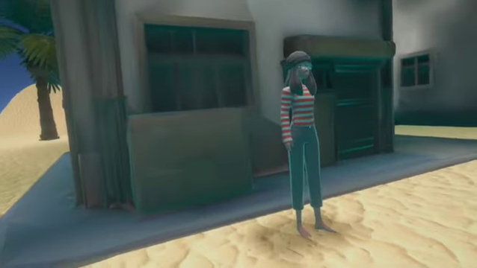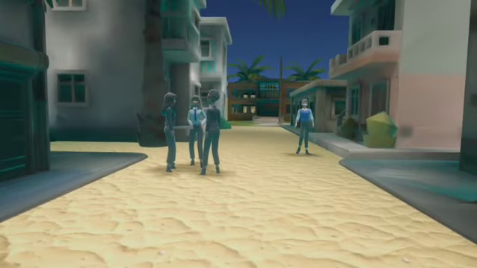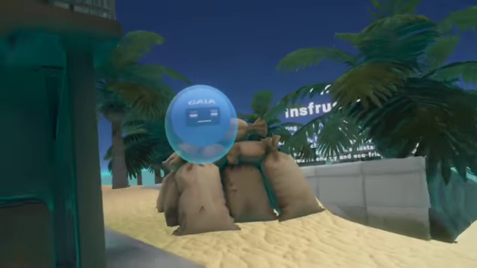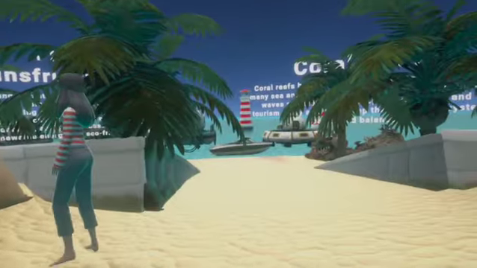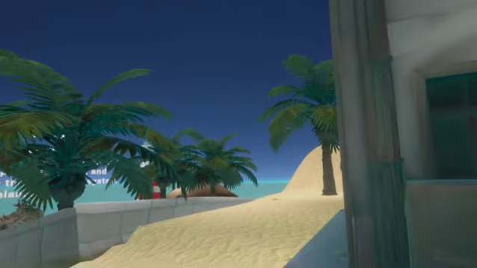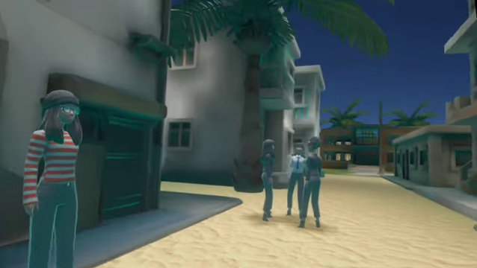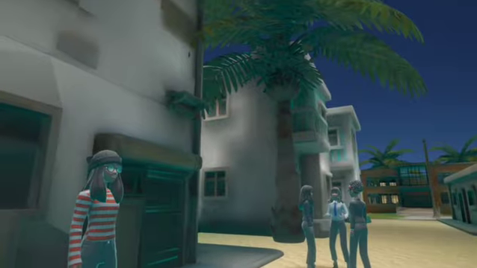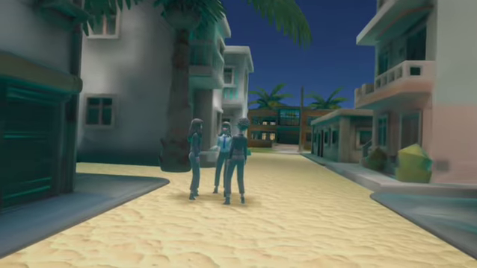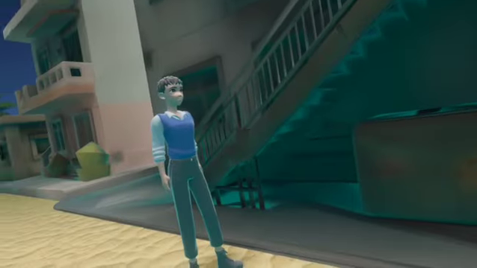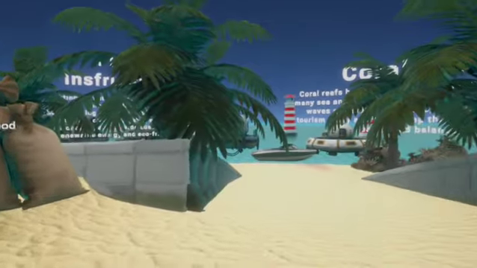Welcome to the Maldives. A nation made up of small islands only a few meters above sea level. Even a small rise in sea level can flood homes, schools, and roads here.